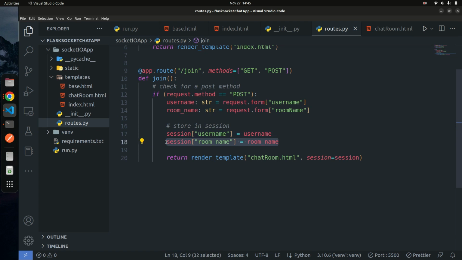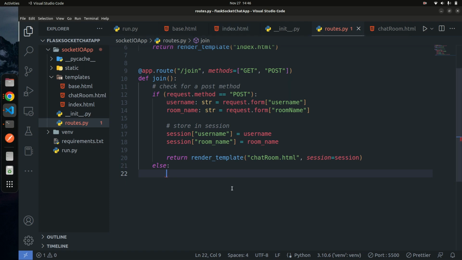So great. Once we have that, we're going to have an else statement. What if the request type is not a post request? What you're going to go ahead and do is check if the user is already logged in, and if the user is already logged in, you're simply going to return the user to the chat room template. If the user is not logged in, it's just going to return the user back to the home page, because maybe the user is already logged in but refreshes that page. If the user refreshes that page, then we want to redirect the user back to the chat room because he's already inside of the chat room. But if he's not inside of the chat room, then you're going to redirect the user to the part where they will be required to fill the form and join a room, which is going to be the index.html file.